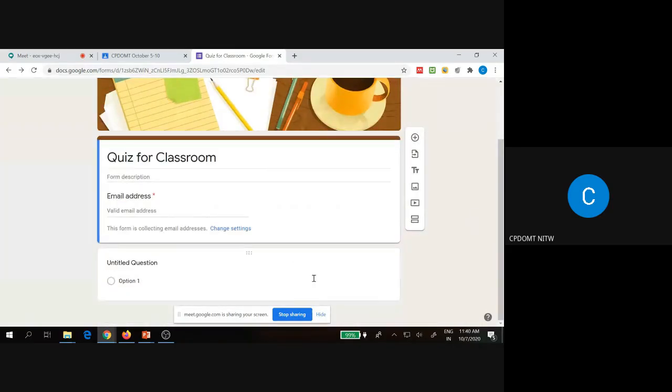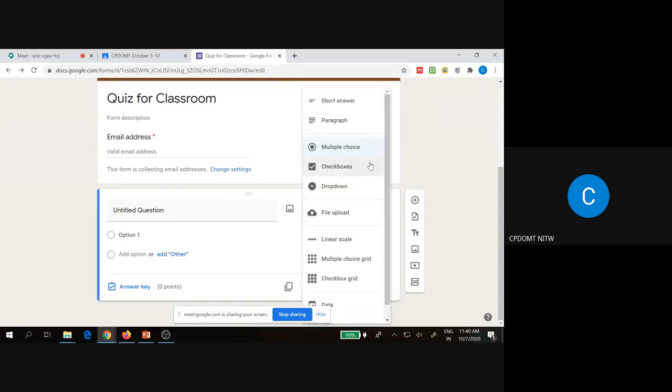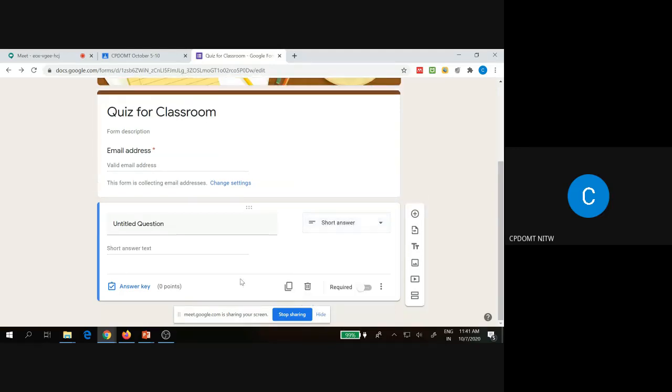Now let's add a question. So by default, one question will be added to the template. So this question type is multiple choice. Okay. So you can choose any other question type also. Okay, let's say you want to add, along with email ID, some more information. I'll say short answer. I'll say student name. I'll say I need this information. It is required. Okay, but there is no marks assigned to this.